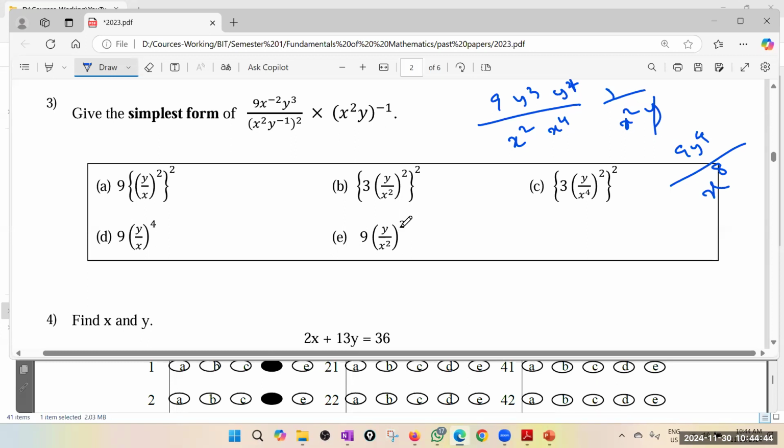Do we have such an answer? This 3 squared is 9. Y to the power 4. 2 into 2 is 4. 4 into 2 is 8. Yes, so this is an answer. This is y to the power 2. This is not an answer. This is 3 to the power 2 is 9. Y to the power 2 to the power 2 is correct, but this is wrong. This is wrong. This is wrong anyway. And this is wrong anyway. So the answers are B and C. Sorry, answer is only B. Right, answer is only B. So third one answer is B.